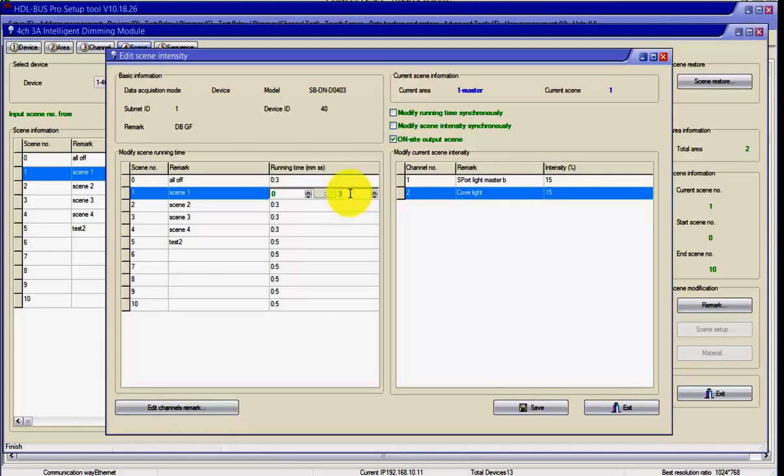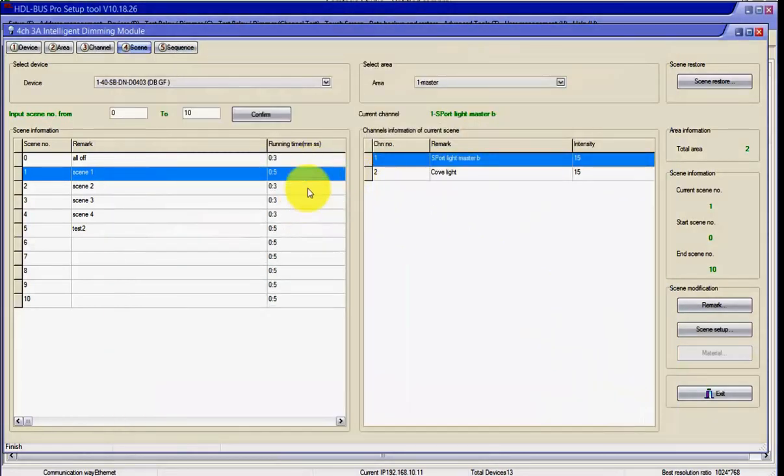The run time, we always use it if we want to create the changes between scene 1 and scene 2, or when you press it, it takes like 3 seconds or 5 seconds or 10 seconds to reach the target. The target means the 15%. So it runs smooth, and we always recommend to keep 3 as a minimum so you can see the effect when it runs up. You can go up to whatever minutes or seconds if you would like to create it. So we talk about seconds, 5 seconds. Then I have just saved this. Now I have created scene number 1, 2 and 3 for area number 1.